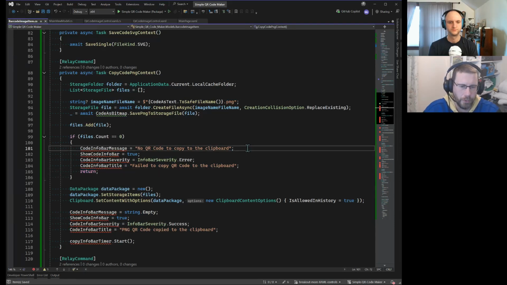And there are lots of ways to do that, but I think the easiest way here would be to use some kind of messenger. So we will just send a message that says, hey, bit of the app that shows these messages, show this message. And we don't need to know about all the properties or all the different rules of what things you need to set or whether you need to start the timer. I couldn't work out what the rules are about when you need to start the timer or not. So that logic should all be in one place. Not here, it should be where that all gets shown.